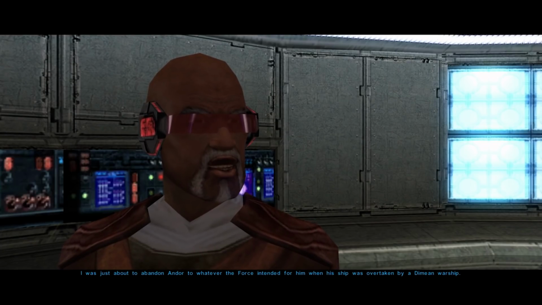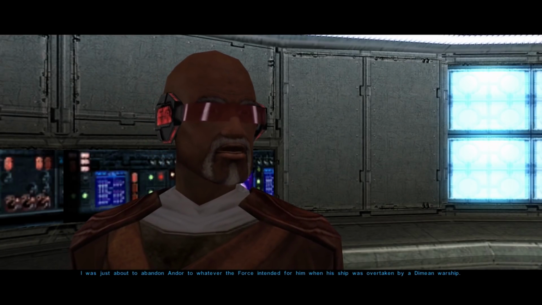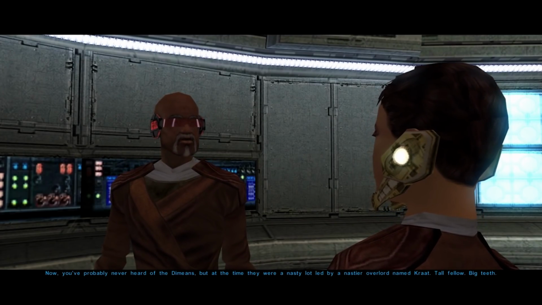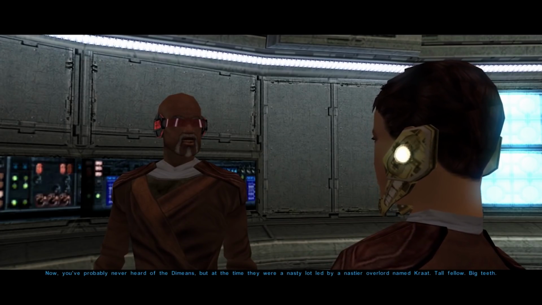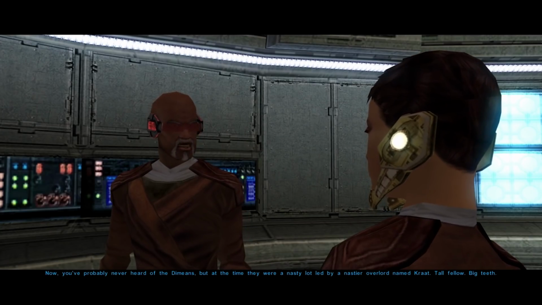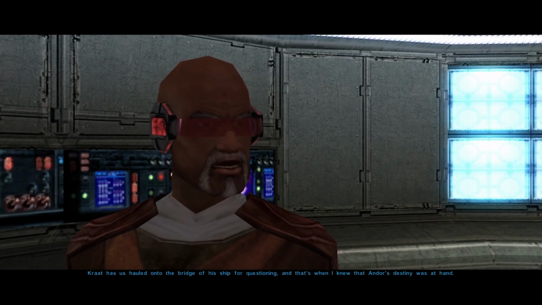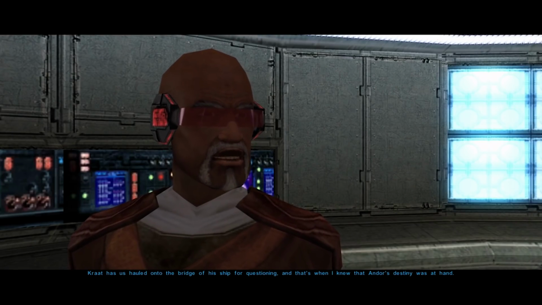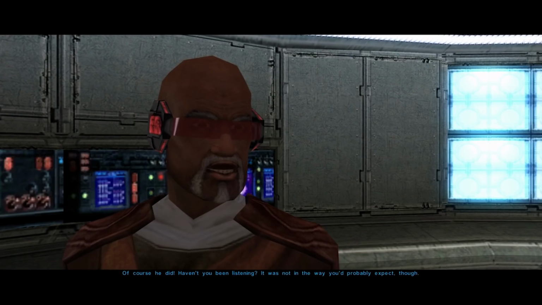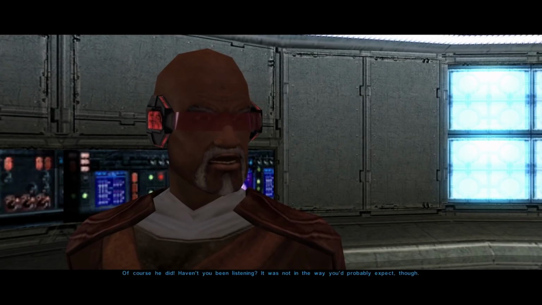I was just about to abandon Andor to whatever the Force intended for him when his ship was overtaken by a Dimian warship. Now, you've probably never heard of the Dimians, but at the time they were a nasty lot led by a nastier overlord named Krat. Tall fellow, big teeth. Krat has us hauled onto the bridge of his ship for questioning, and that's when I knew that Andor's destiny was at hand. Andor killed Krat, I take it? Of course he did. Haven't you been listening? It was not in the way you'd probably expect, though.